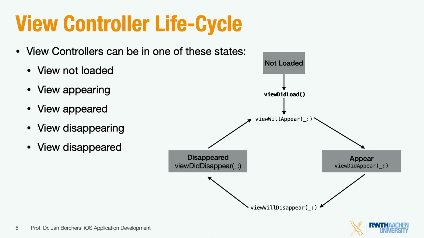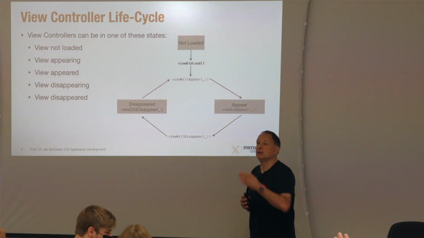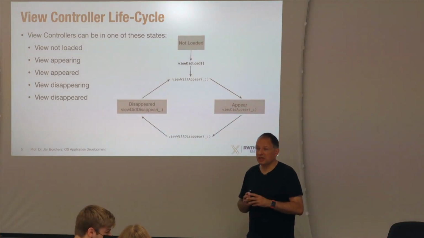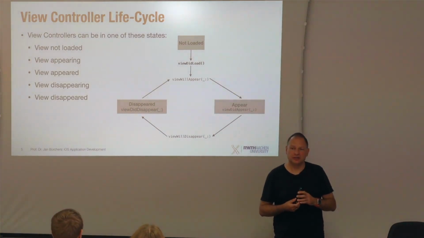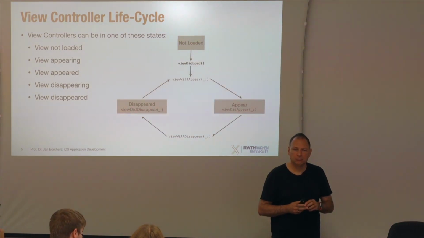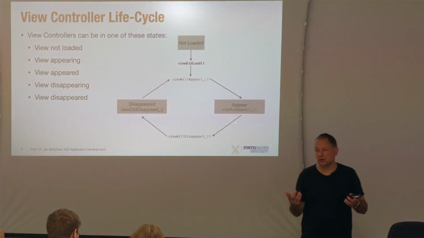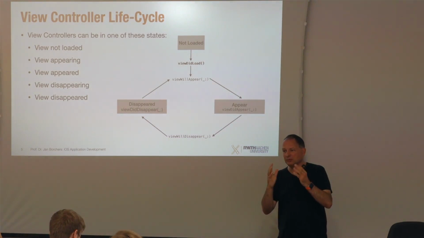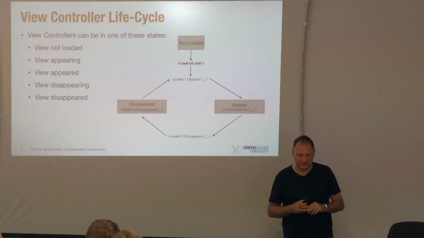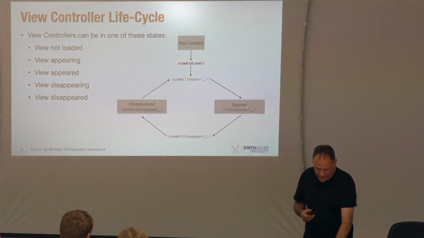Now at some point, the view disappears. Why would the view disappear? What are some reasons for that happening? What do you think? Yeah, I might be navigating to another view. Can you think of a reason why it would disappear when you're not doing anything as a user? Yeah, the phone might lock. Yeah, maybe your phone locks, or maybe a phone call comes in and puts this modal thing in front of you saying incoming call from your mom, right? You need to take that. You can no longer use the app.